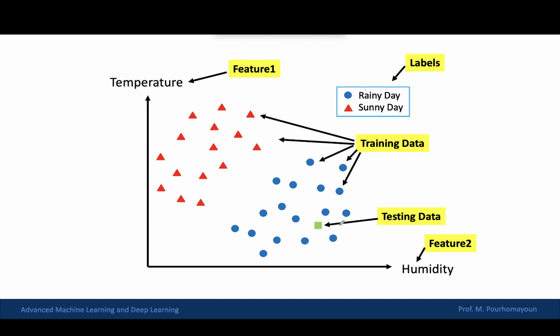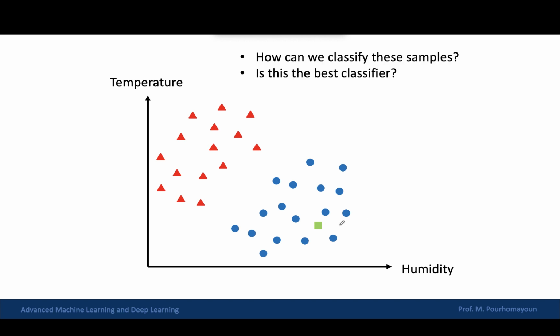So this is a very simple example that we remember from before, classifying these samples, and using that we can predict if tomorrow or today is going to be rainy or sunny. So this is one classifier. So in this case, of course, in this very simple example, we only have two features. So your classifier will be a line. It will be a line in a 2D space.